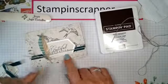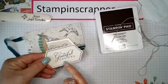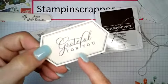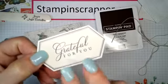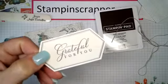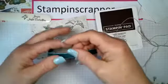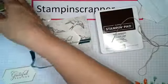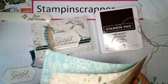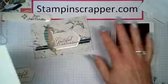Now, the Grateful For You is on the medium one. I went ahead and already stamped it for you. And what's really nice is for the For You, see how the F comes down? They purposely left enough space between the For and the You for that to fit right in there, which is really nice. I already went ahead and cut this. But let's grab our base for that. And this is gonna be the base for this one. Get our ribbons off to the side for a minute.